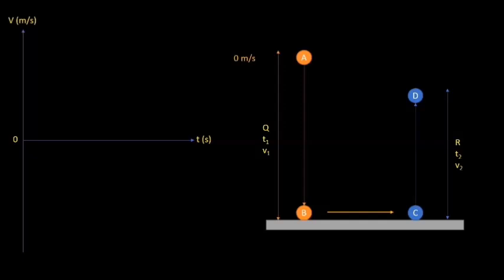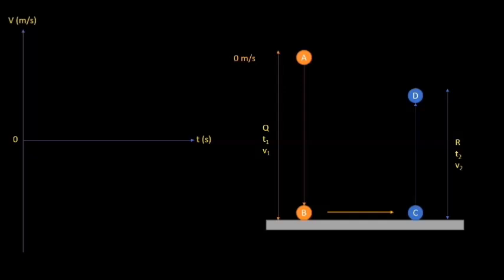When the ball is released, it will drop down with increasing velocity and reach point B just before it touches the ground. The time taken for it to travel from A to B is indicated by T1. We can assume T1 as any number. And the velocity just before it hits the ground is V1. Again, V1 can be any number, 20 meter per second perhaps. And then it hits the ground.